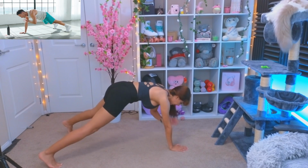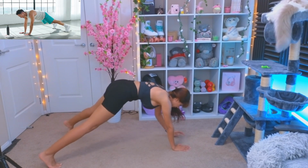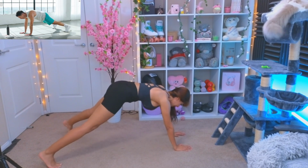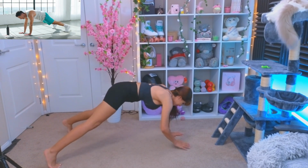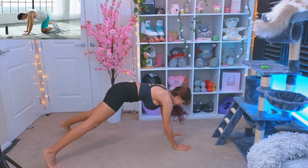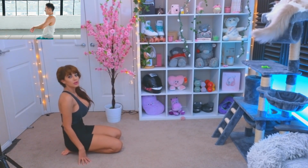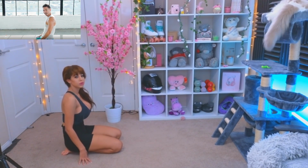You can pick up that pace if you like, but totally up to you. Otherwise, that slower tempo can still be challenging. But again, don't wobble those hips. Stabilize your core. 4 more seconds, let's go for 3 and 2 and drop it down. Wow. All right, guys. This is it, our final exercise of the day.